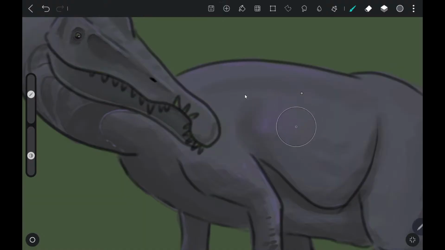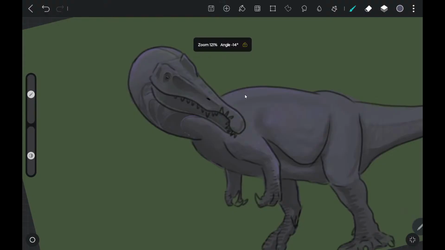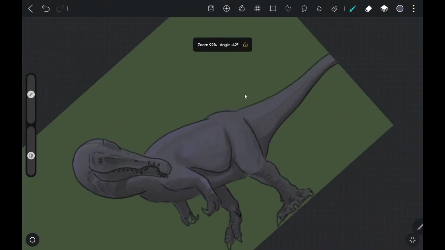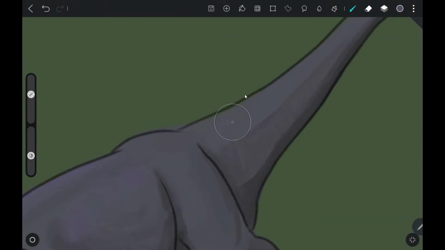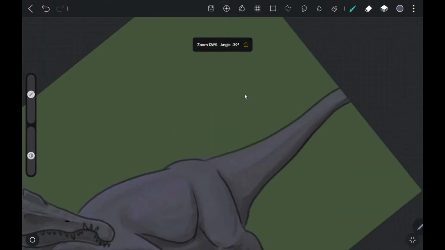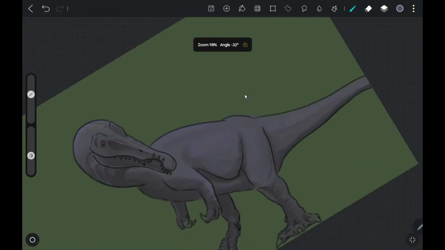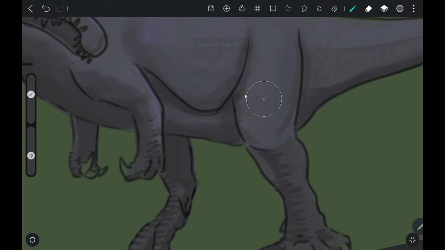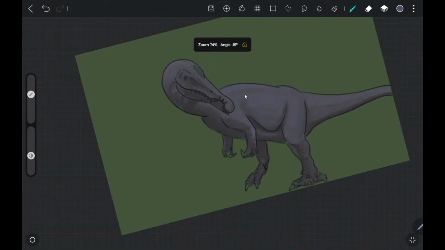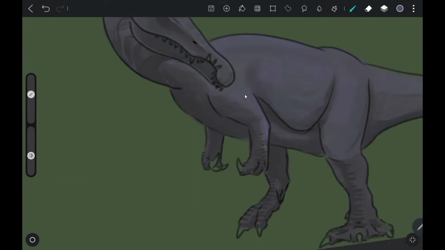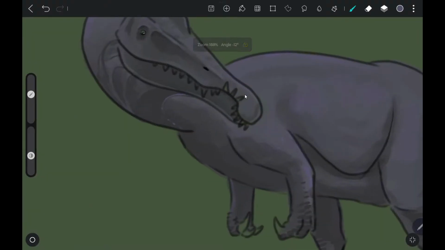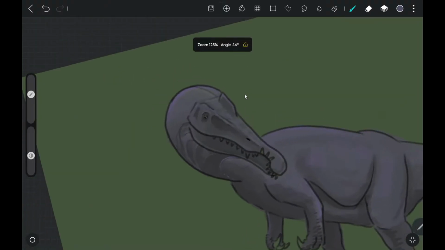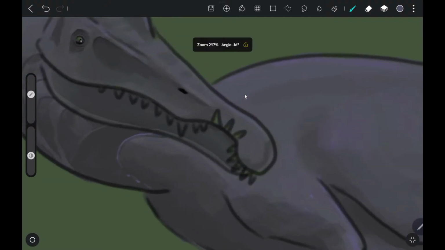I'm just going to add some more of this purple here and there to create some highlights on the dinosaur itself to indicate that the purple light is bouncing off of something. You might not understand just yet where it's coming from, but it's there.